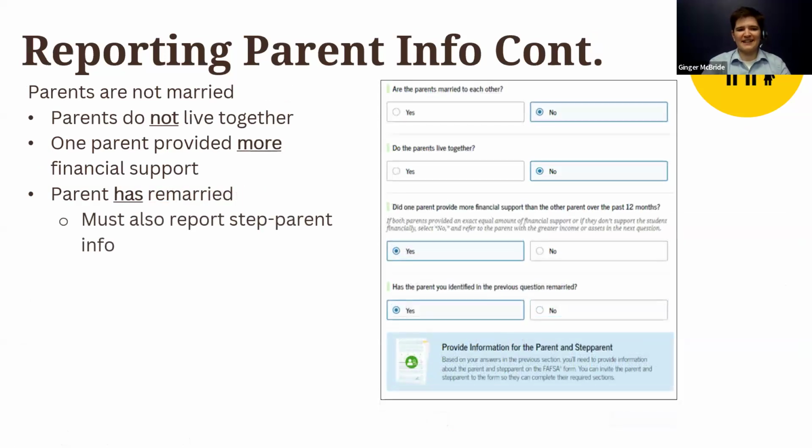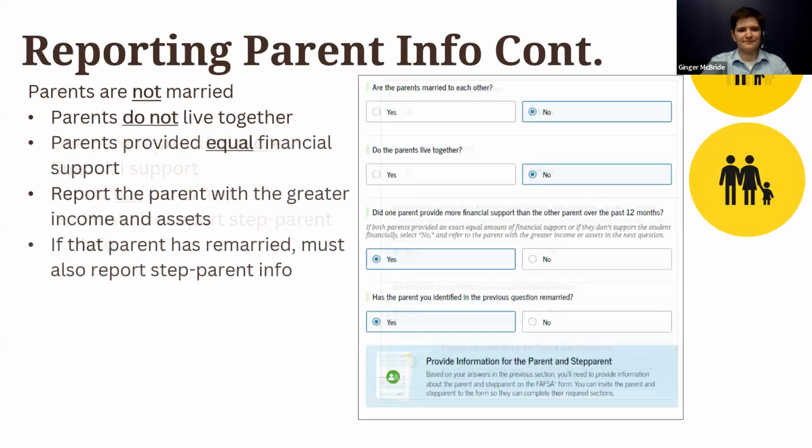Same scenario, but the parent has remarried, the step-parent information must also be included in the student's FAFSA form. Even if they weren't married in 2023, which is the base year for the income and tax information, if they are married at the time that they're filing the FAFSA, they're going to be asked to provide that information for the step-parent.